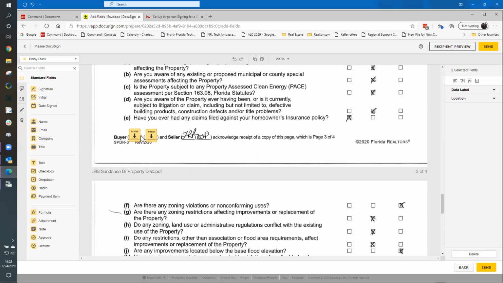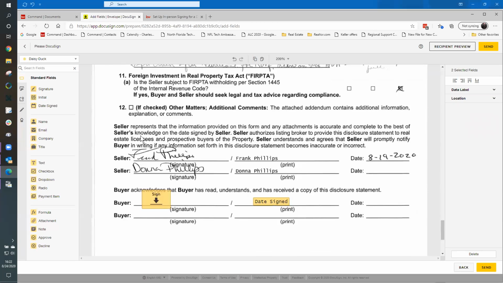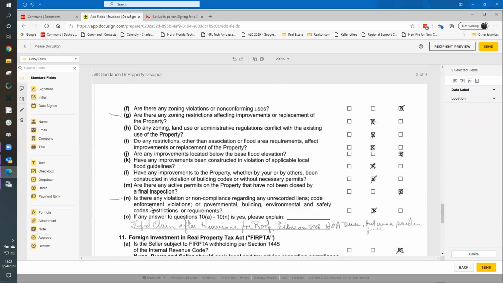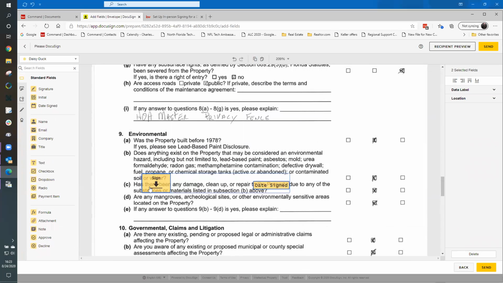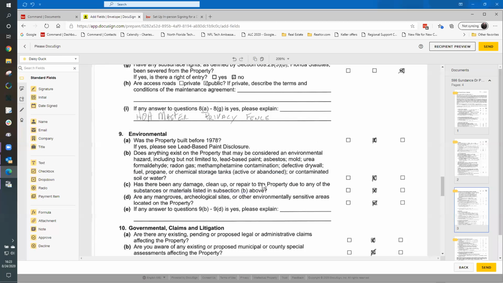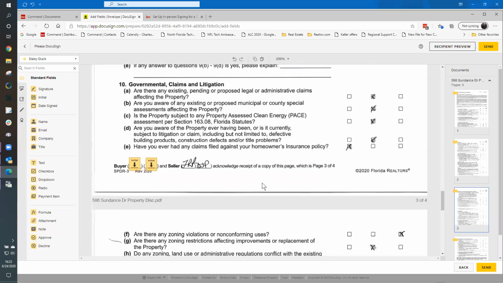Since they're always at the same spot on the page, you copy and paste it, and it puts it in the same place, same place, same place. I can also click it and delete it. But yeah, I save so much time.